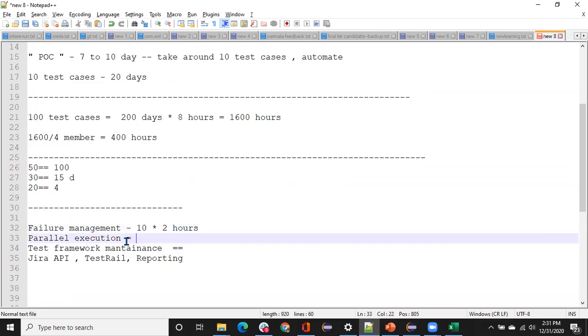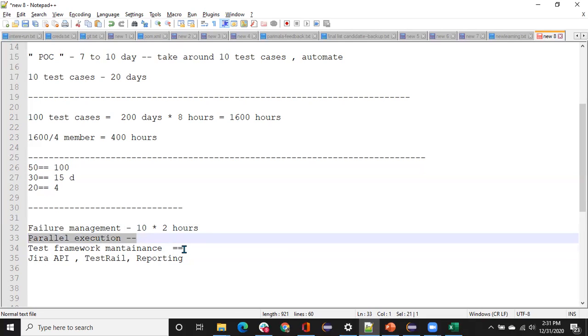There may be cases related to parallel execution where the failure will come. So your framework should be in a way that if it is possible, run it in parallel. If it is not at all possible, we have to run in sequential, then it's fine. This is just one thought, like you have to think about it. If it is parallel, are there any failures?